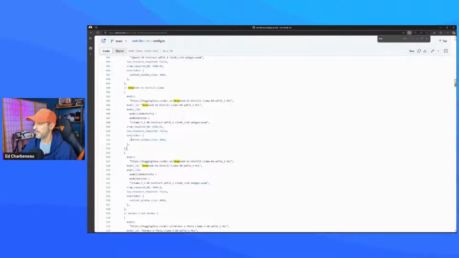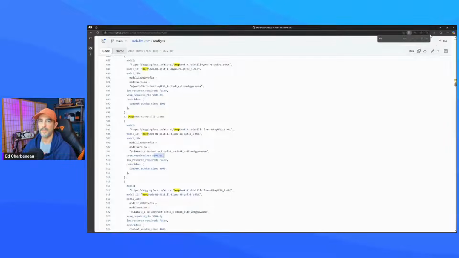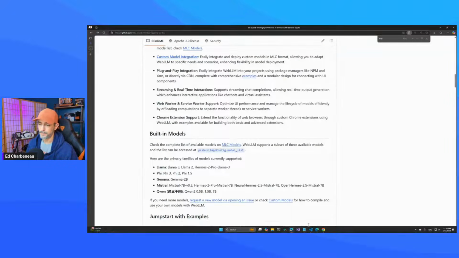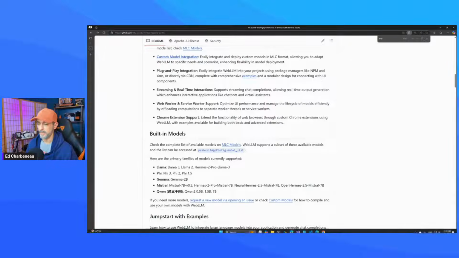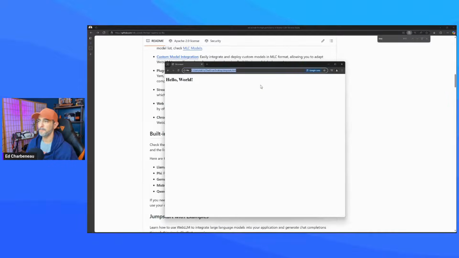I'd say that's probably about the model size too, though. It's probably about 600 meg, usually what that size model runs. So I think that's what we have going on here. We'll check it again in a bit and see what we get when we restart the app. But right now we still just have hello world.